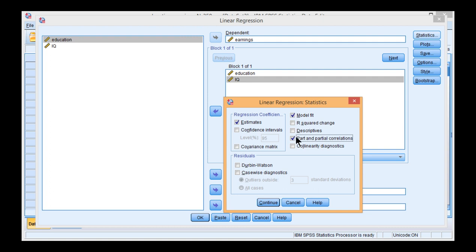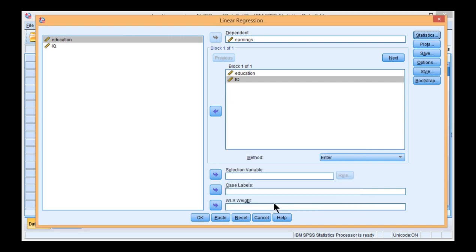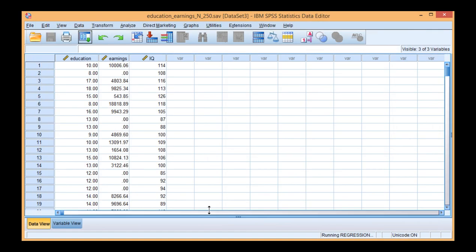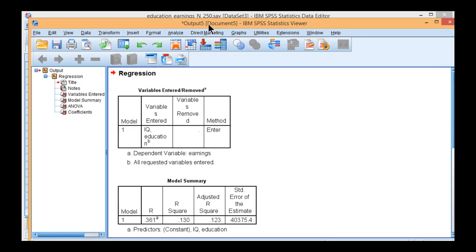Part in SPSS refers to semi-partial correlation, and it's actually a type A semi-partial correlation. I talk about type A and type B semi-partial correlations in the chapter devoted to semi-partial and partial correlations, so I encourage you to check that out. In this case, it's type A semi-partial correlations, which is the type of semi-partial correlation you'd want. So then you click on OK, and SPSS runs the analysis.